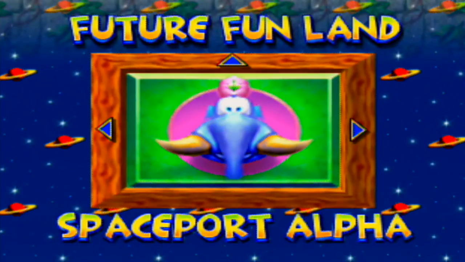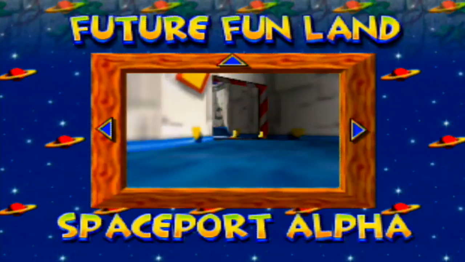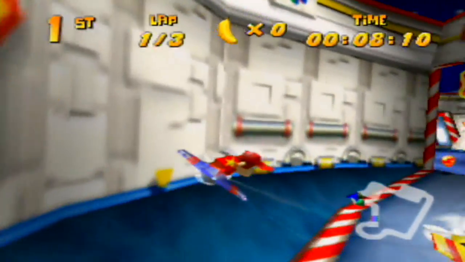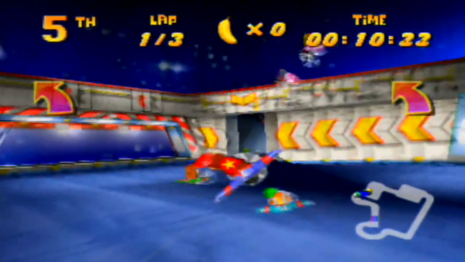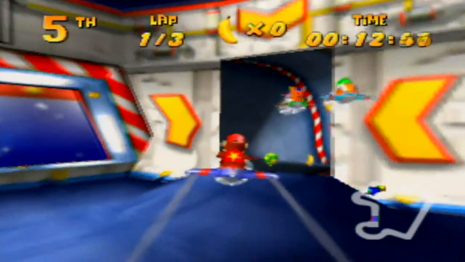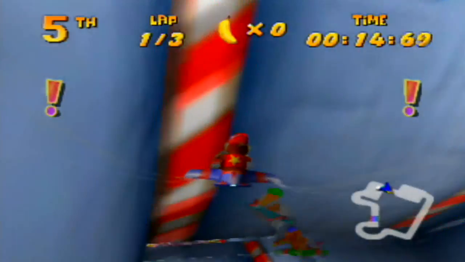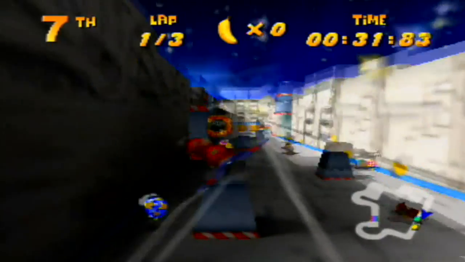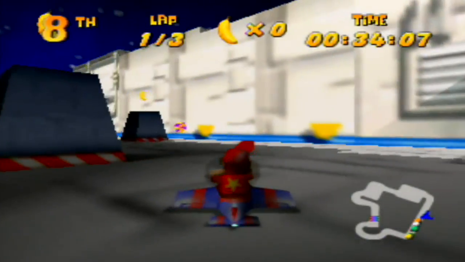Number 2. Future Funland, Spaceport Alpha. Spaceport Alpha. Who came up with this stage concept? This is the prettiest stage in the game by far, and has the hardest section in the game too. There is a part in the stage where you fly into this large area and dozens of lasers shoot at you. They shoot through the boosters, they shoot up, they shoot down, they shoot side to side, they shoot at the balloons, they shoot out your ass!